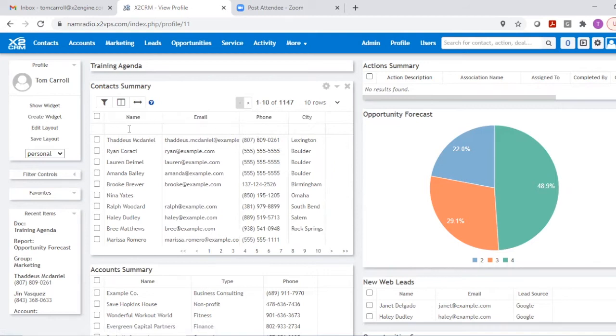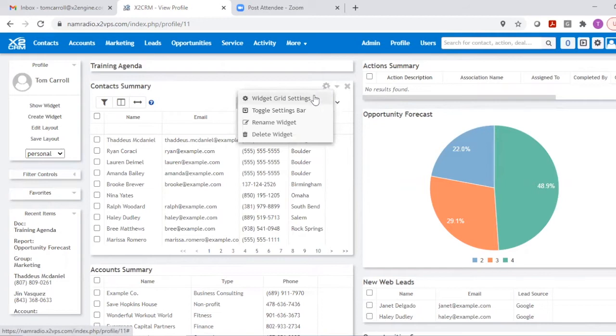The line below is to filter on these. I'm going to cover that in a little bit, so I'm going to leave that there for now. The point being is you can organize and get this data however you want it that makes sense for you as far as your function within the company.